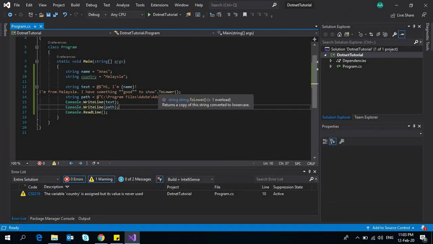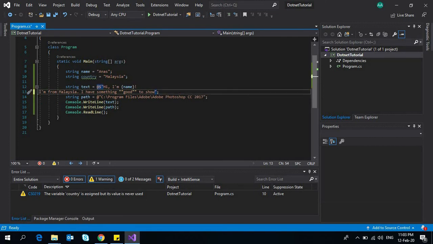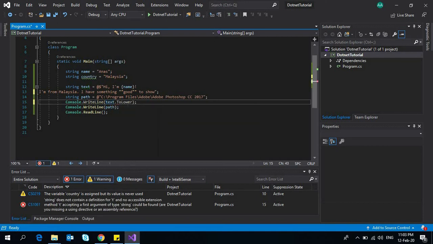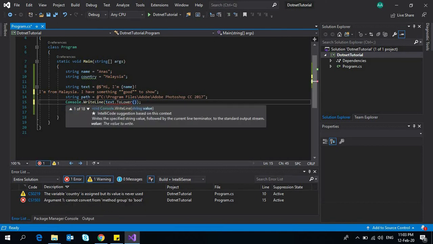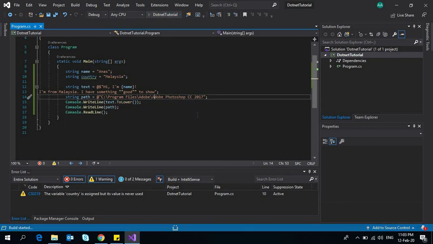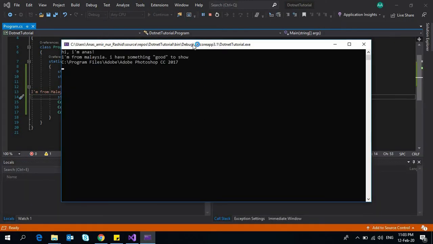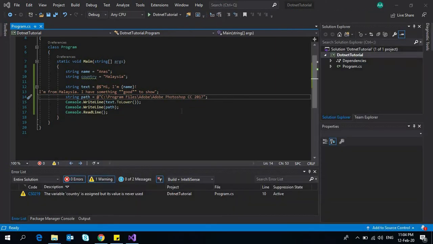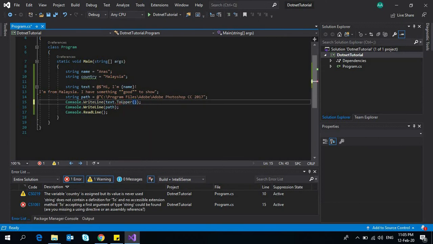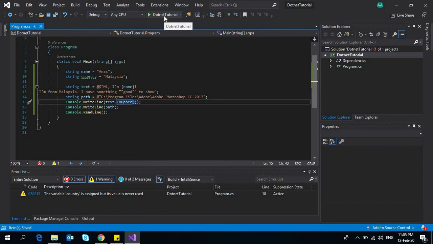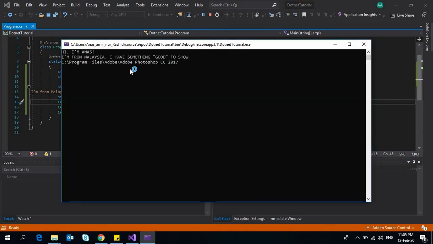Or you can also use this method with the variable itself, like this. So this is the variable text. We do text.ToLower and open close parentheses. So let's do this again. We're going to see the same result here. There's also an opposite of this ToLower method, which you probably can guess, .ToUpper. So this will convert all of the characters within a string to uppercase, as you can see here.